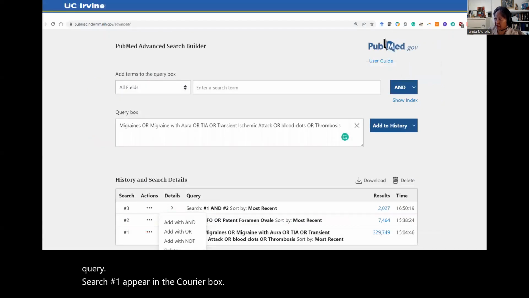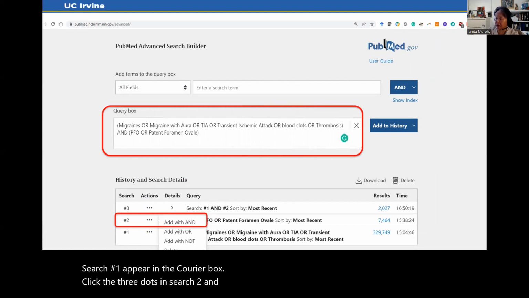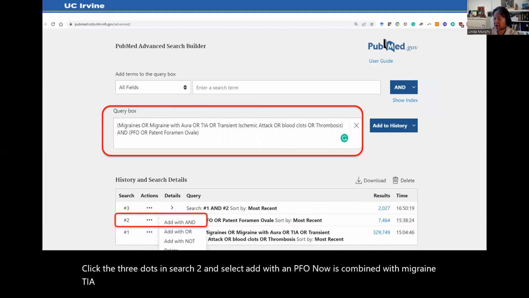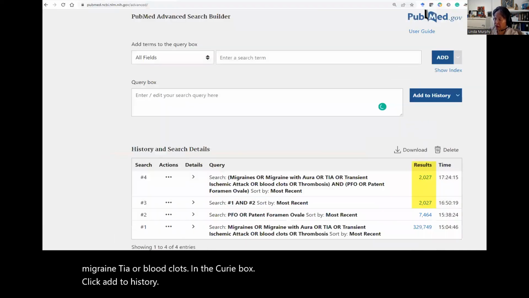Click the three dots in search number 2 and select Add with AND. PFO now is combined with migraine, TIA, or blood clots in the query box. Click Add to History. As you can see, both search number 3 and number 4 return the same set of results.